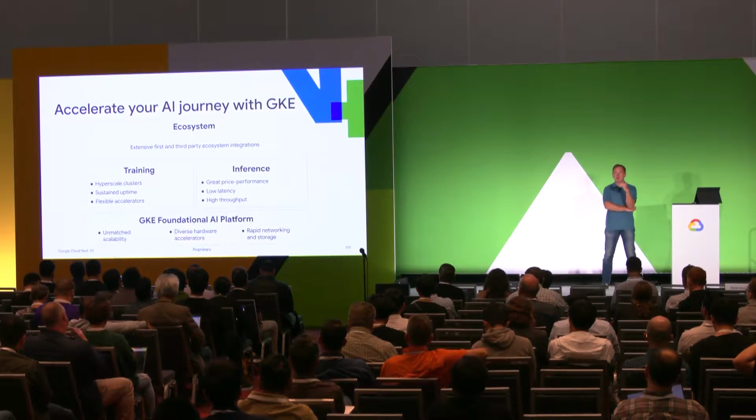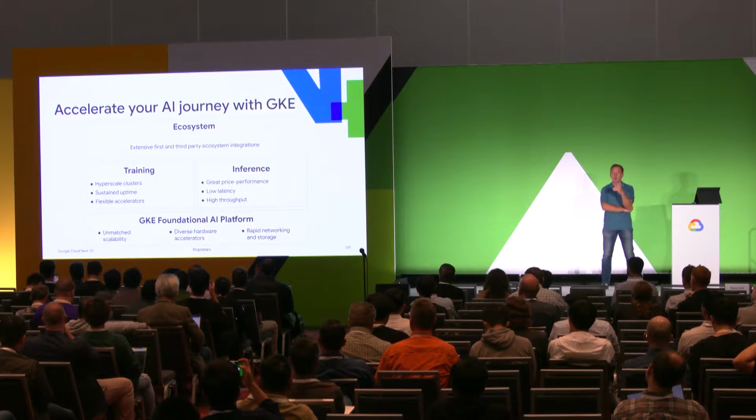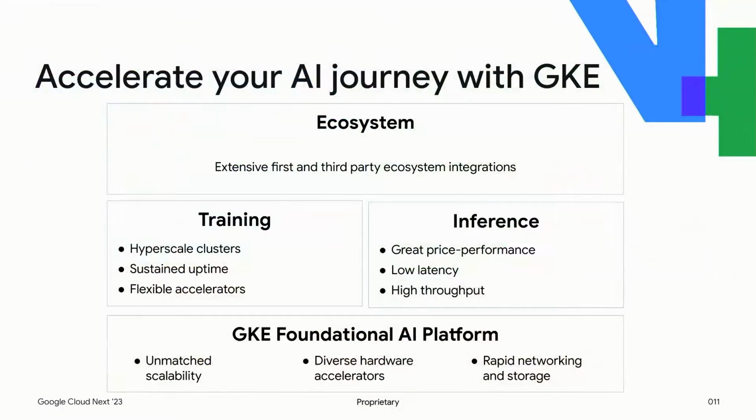So how does that translate to concrete investments that we're making on the GKE team to support you? I'll start from the bottom of the diagram. First is the GKE foundational AI/ML platform. In the foundation, one of the key things that we see is that for large models, high-speed networking is one of the key things to enable large-scale training. So we invest a lot in integration with GCP networking, both on the GPU side and on the TPU side, to unlock training scenarios.